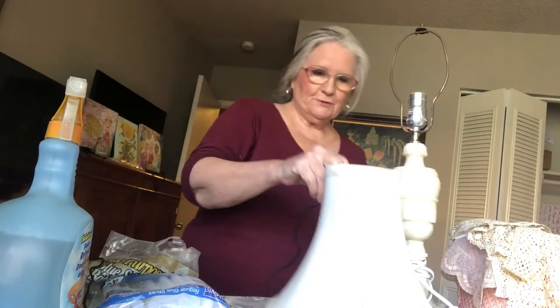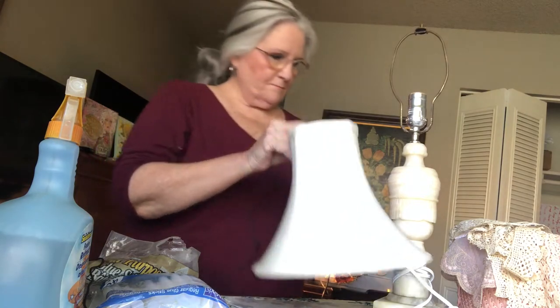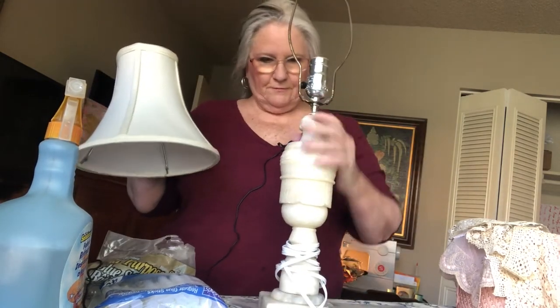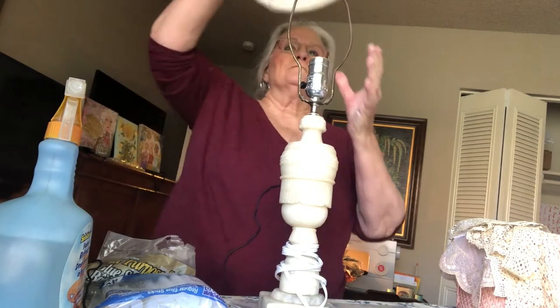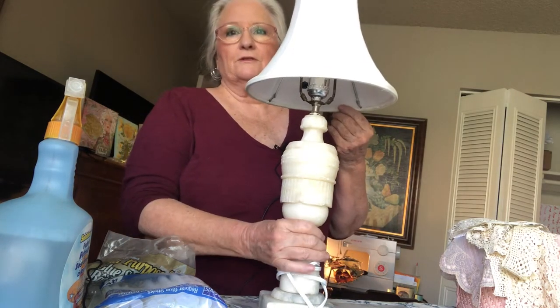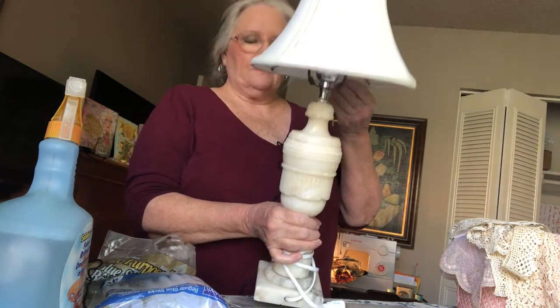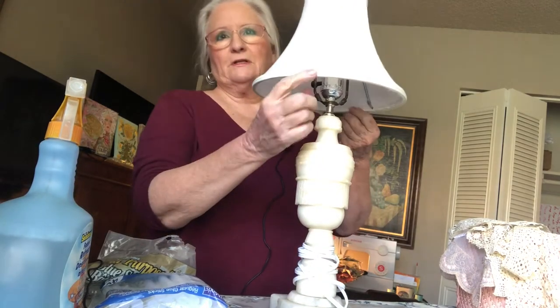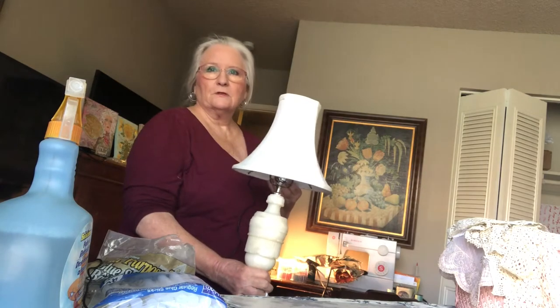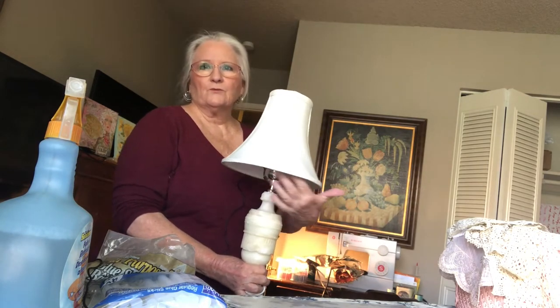So I brought the lampshade up, and this is the lamp, beautiful vintage alabaster. And I wanted a kind of a narrow profile for this lamp. So you can see it's probably a little bit short here. I'll put it down here. So I'm going to make some length with some of that lace.